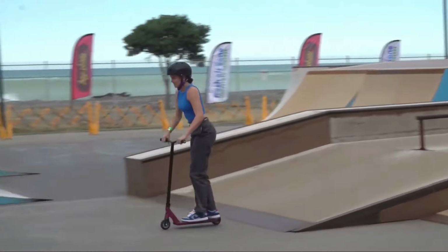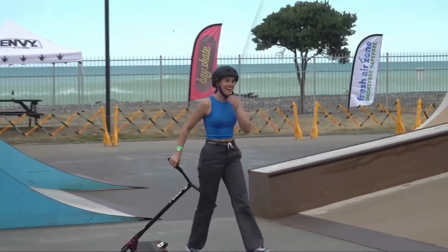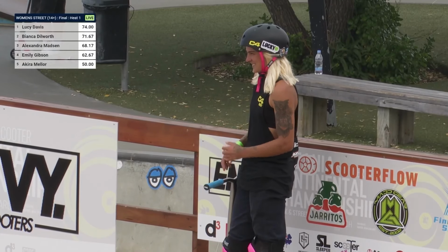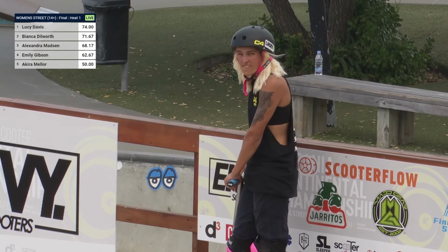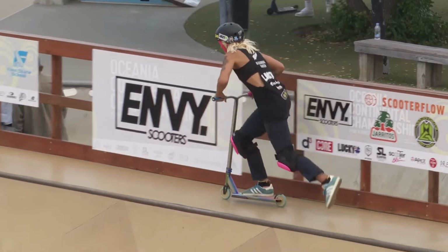As the judges look to lock in Bianca's score. Currently, Bianca is sitting in second. She's going to hope to improve on it, but like you saw before, we do have the best tricks after this. Alex, our next rider, is in third, so she's going to look to improve her score as well. With 45 seconds now added to the clock, we are good to go, Alex.